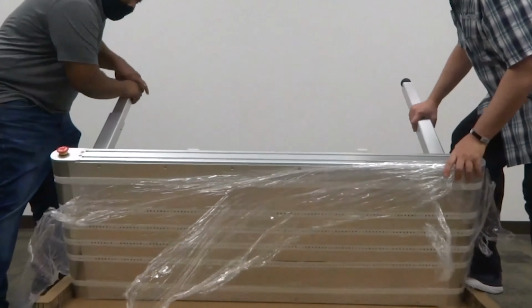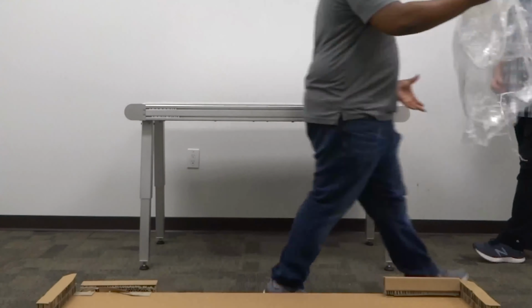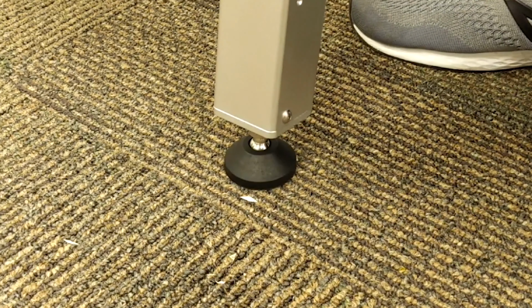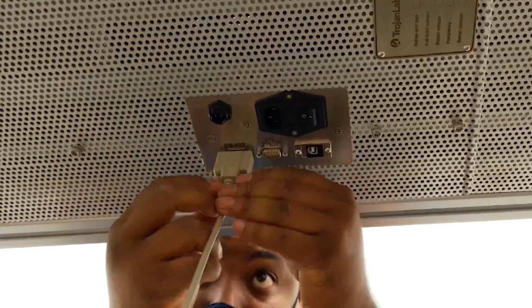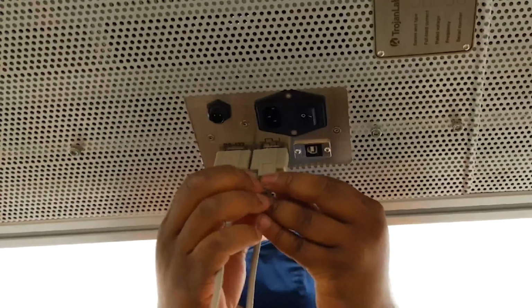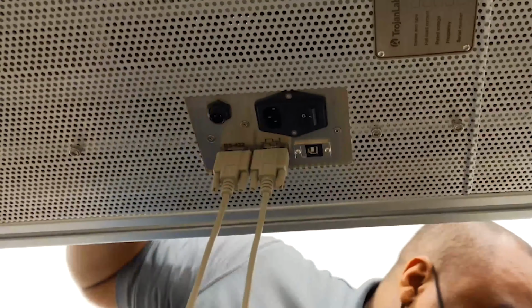With assistance, turn the table upright and move it to its final installation position. Check that the table is level and all 4 feet are touching the floor. There are hex adjustment nuts on each foot that can be adjusted using a wrench to level the table. Attach the 9-pin D-sub cable to the connector on the bottom of the table. Attach the supplied AC power cord to the receptacle on the bottom of the table.